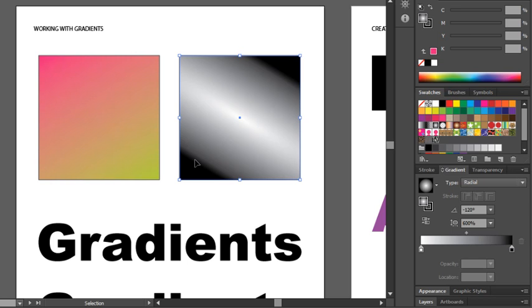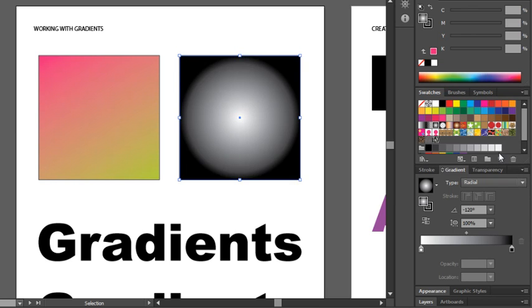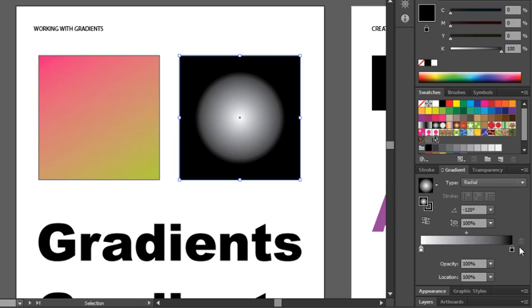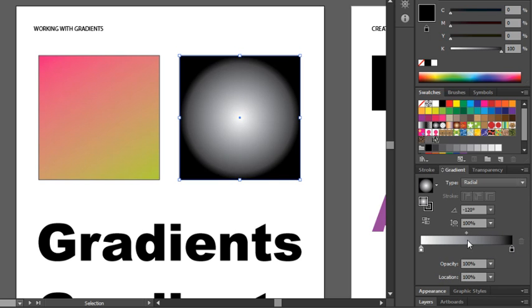And notice that when I made it much bigger, it almost looks like a curved shape. It looks like there's a light source and we're seeing just the curved dome top of it. Let me put that back to 100. You could also play around with the gradient sliders, add colors as often as you need. Again, change the opacity and the location.